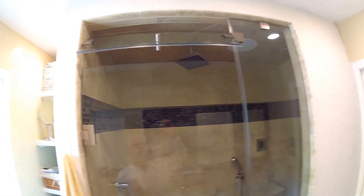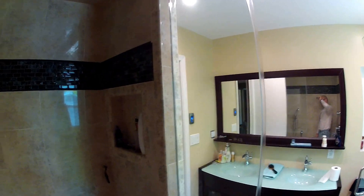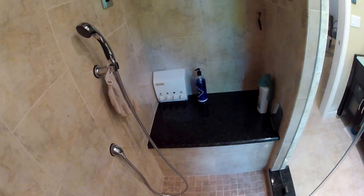There's a louvered shower door for the steam, and we can take a good look at the interior of the shower — the flooring and steam unit. I have a built-in recess here for holding stuff, still making some final adjustments. There's a granite seat, handheld shower, control unit for steam, overhead shower, and a speaker.